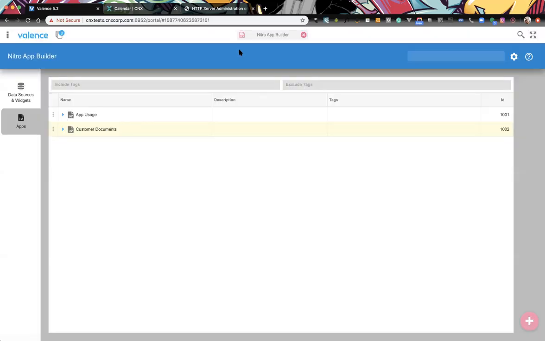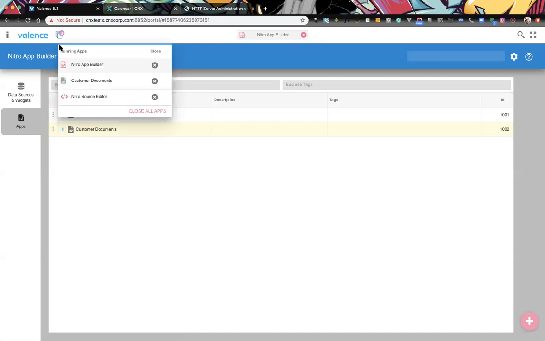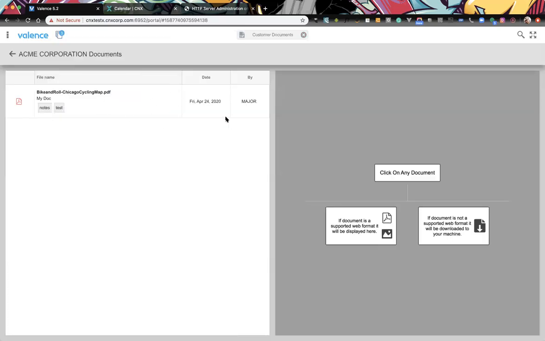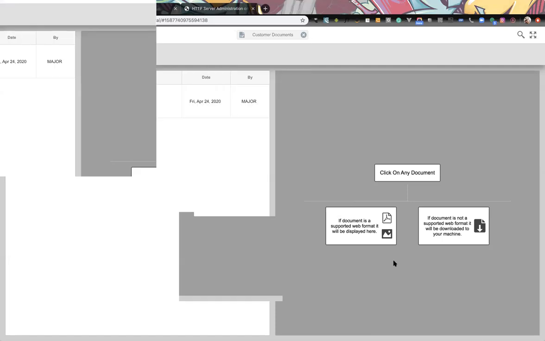All right, so next week when we have that list of documents and we click on one, because this particular document is a PDF and we can show a PDF in the browser, the widget on the right will be replaced with that PDF. If they click something else, like an Excel file, then we're going to initiate a download. And then also add the ability to remove a document from here and add a document from here too. All right. Based on the time, it's 10:55. I don't think we can jump into another item because we'll be over our hour.